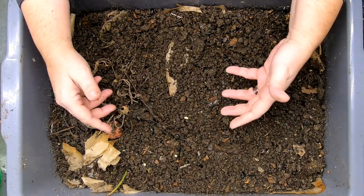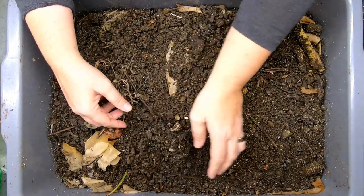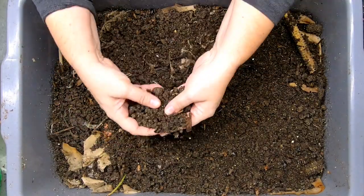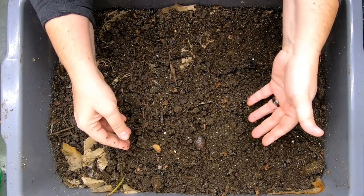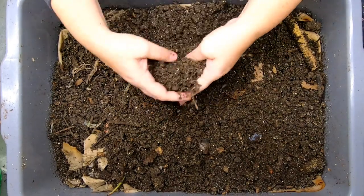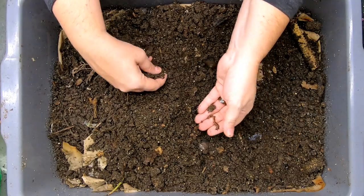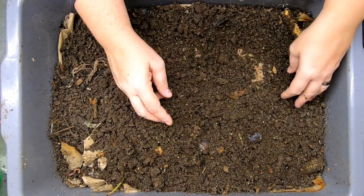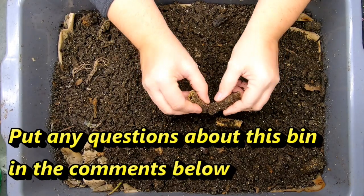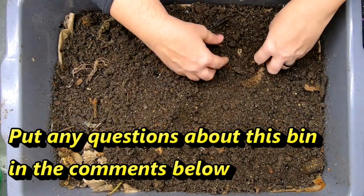So I'm going to go through this with you and tell you the theory behind it. It started out as a breeding experiment because I had noticed that when I did put full sheets of cardboard into a bin, I would often see lots of cocoons in between the flutes. So I thought, if I went and made a whole bin with just cardboard, then possibly I would have a lot better breeding. But it didn't really turn out that I was getting a whole lot more due to that.